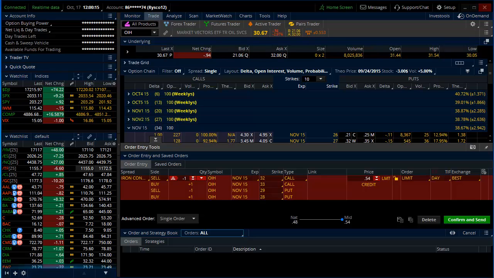So again, we're selling the 32-33 call spread. We're selling the 29-28 put spread at the same time out in the November monthly options, and that creates our iron condor. It's essentially creating a profit window, trying to box the price in, and that way we just give ourselves multiple ways of being profitable. So love this trade.